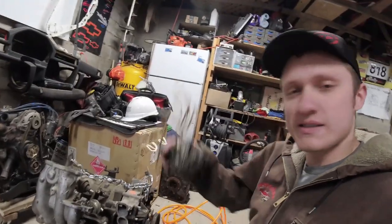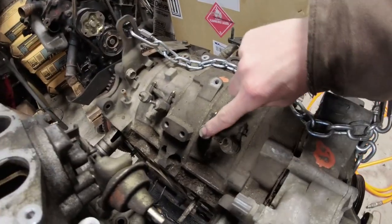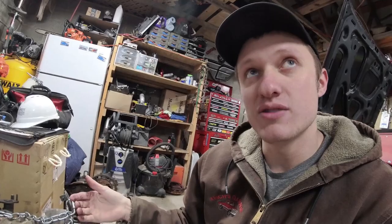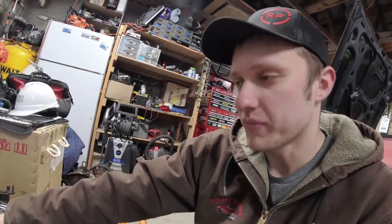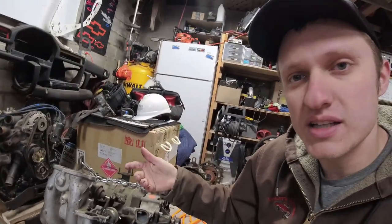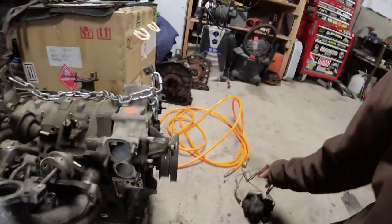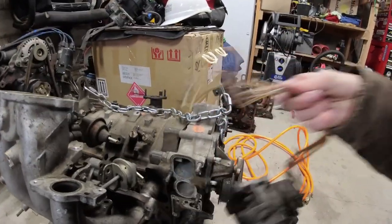Now, this system has injectors, okay? Oil injectors. They reside right here in the housing. Now, there's two per rotor on an RX-8. On a Series 2 RX-8, which is a 2009 to 2011, there would be three oil injectors per rotor. And on the older engines, RX-7s, etc., sometimes they were in the intake manifold, but on the RX-8s, they're not. Now, these little oil lines right here, you can see come up. They would connect on the top of the engine.